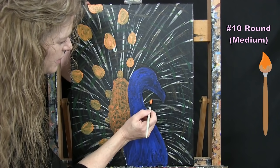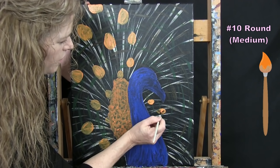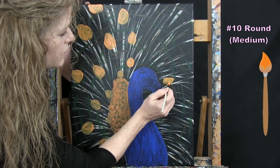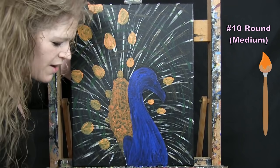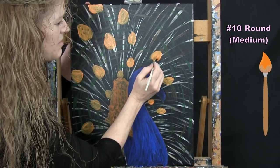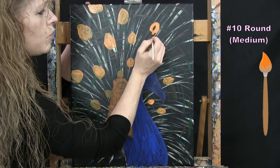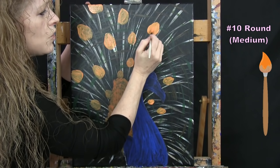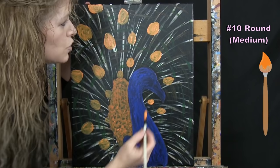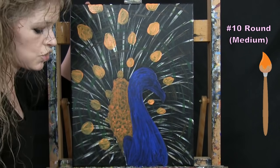Maybe I'll have a little one over in through here, just kind of working my way away from the bird in a sense. I suppose you could have some poking out around the head of the bird. You can have them really wherever you'd like them to be. They can be very uniform looking. I have seen them on the more oval side versus round. You can do them both ways. So if the round way is more visually appealing to you, you could make these just in a circular fashion.